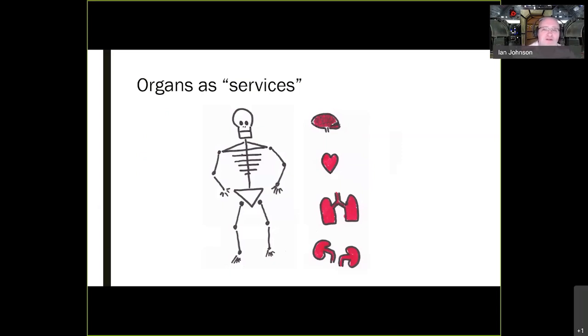And most of our organs have limited numbers of responsibilities. So our heart is responsible for pumping blood around our system. The lungs are responsible for the exchange of oxygen for CO2. The kidneys are responsible for extracting waste from our bloodstream. The skeleton is responsible for moving us around. The skin is responsible for protecting us. Now, there's other things that some of the organs do, but they have limited functionality. They effectively work independently of each other, trusting that the other things will provide what they need.